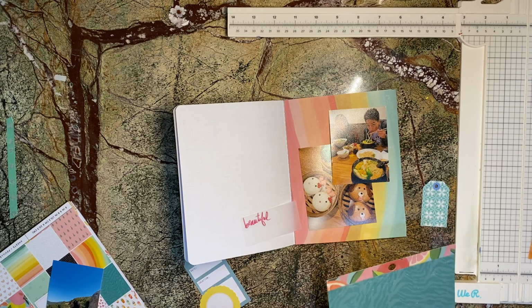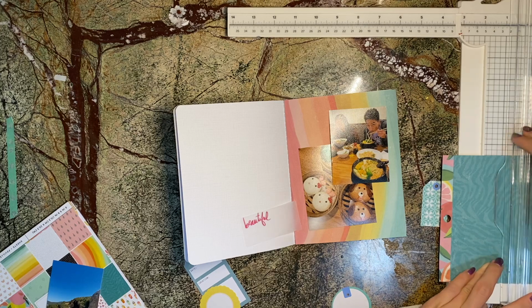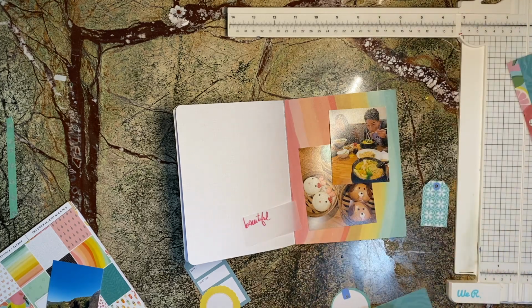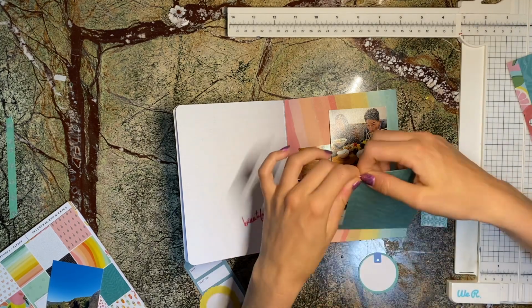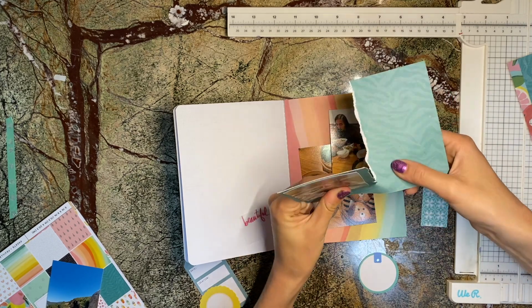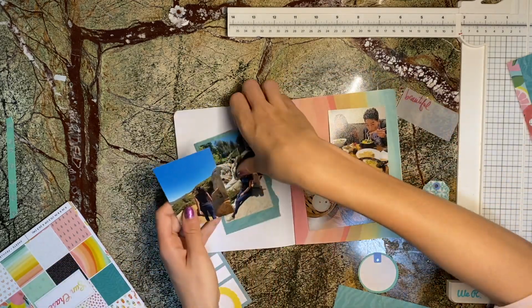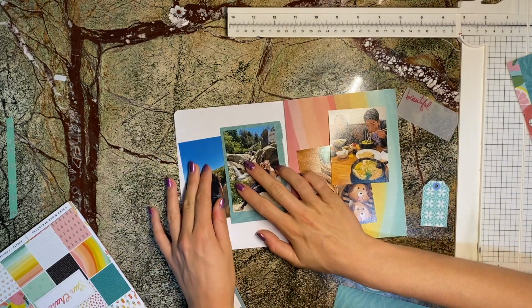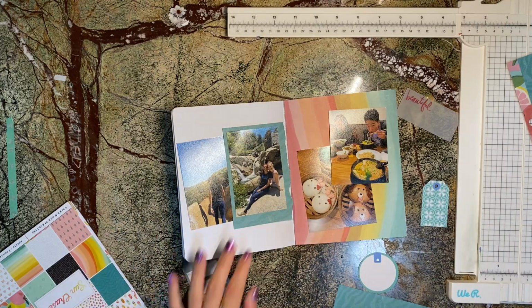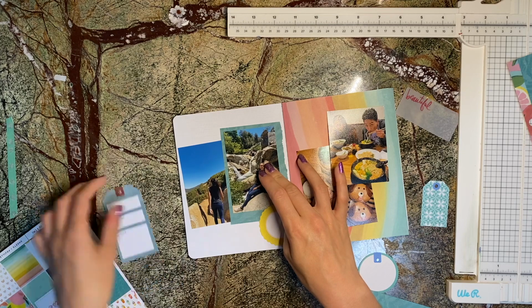So that's actually going to be on the page to the left, but on the page to the right, which I just worked on a little bit, we took them to ramen afterwards, which is so fun. I love ramen. It's one of my favorite foods. And we got cute little character bao buns, and my friend Sabina is obsessed with bunnies, so the little bunny ones were very perfect. These other photos on the left are the hike, and then we also went and saw this cute little mini waterfall situation.